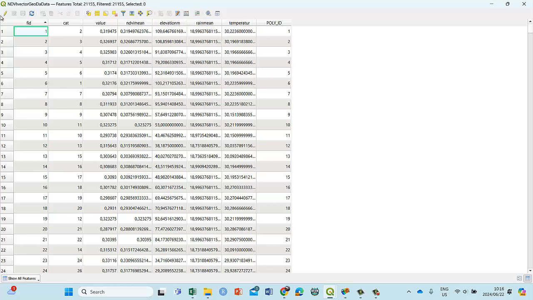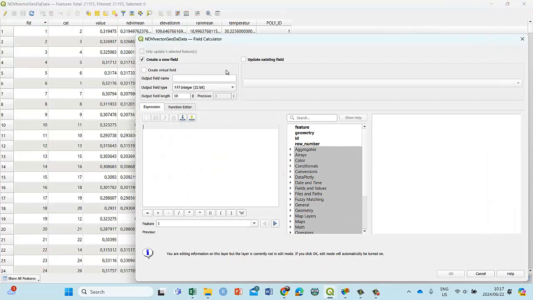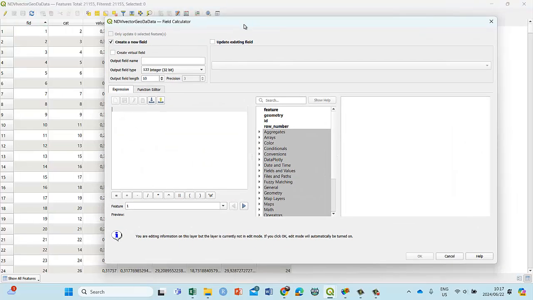So we're simply going to, you can activate the toggle mode, it's not necessary. I simply go straight to my calculator. So open field calculator. I go to that specific tab or functionality, left click on it, and it opens my field calculator.